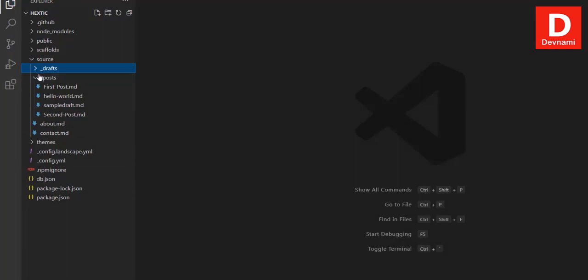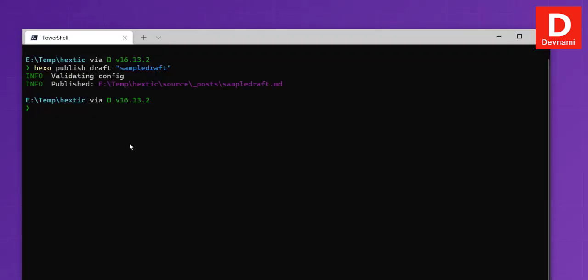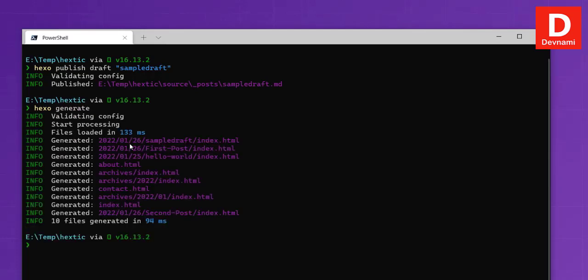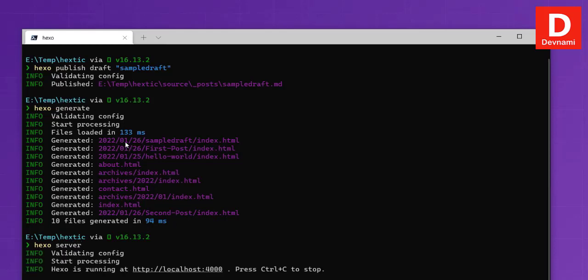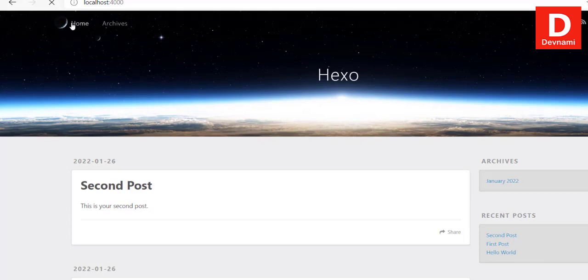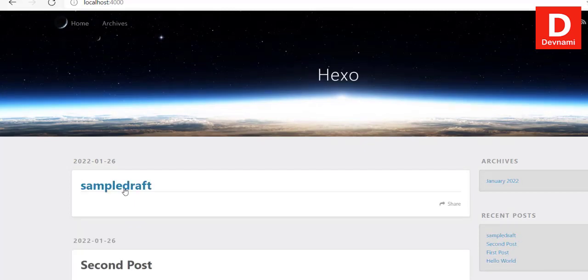So let's check that. Here you see within posts you have sample draft. Now we can also commit the changes by typing hexo generate, then we type in hexo server to serve those files. Now let's reload this, and here you see your draft is now published.